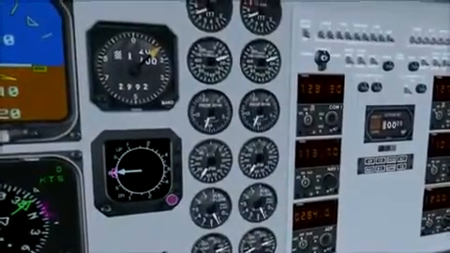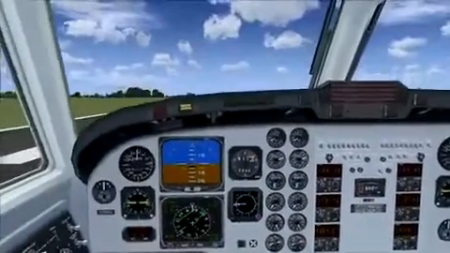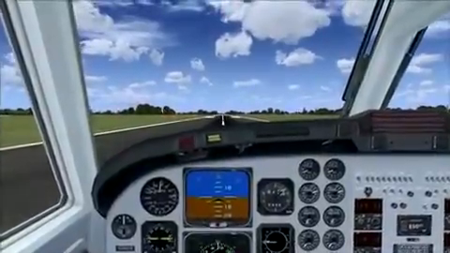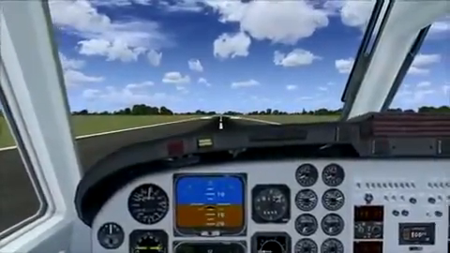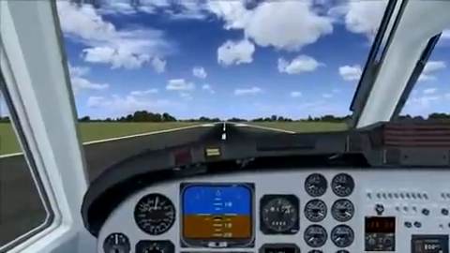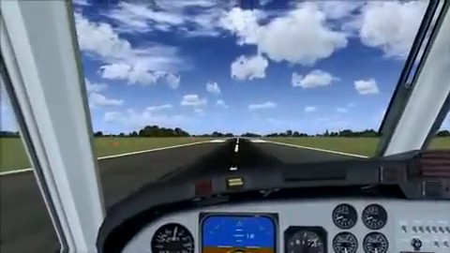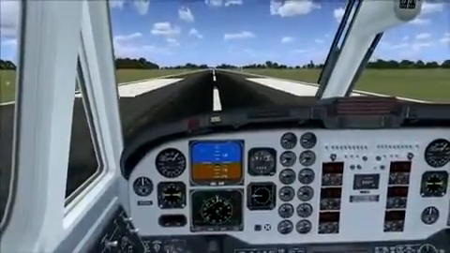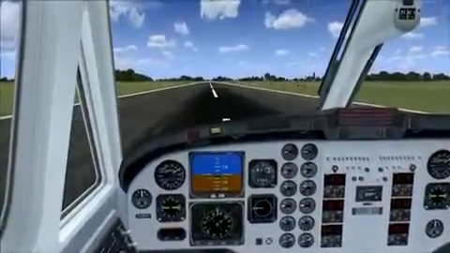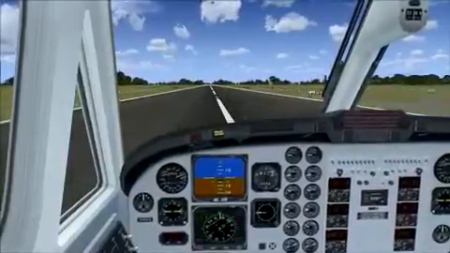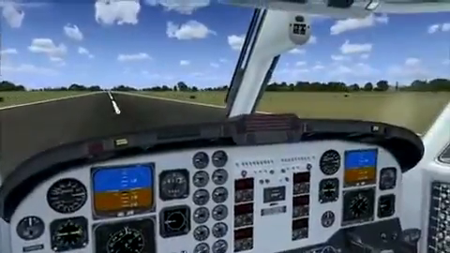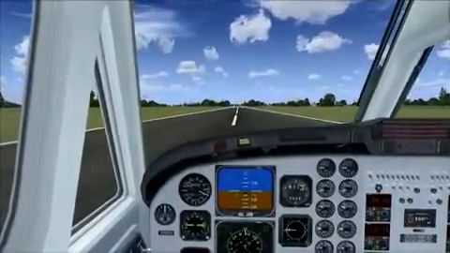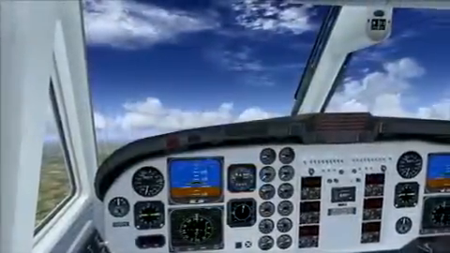And when it comes to taking off, if you're on takeoff roll, or perhaps you're doing checks, and you want to zoom in on those gauges, or you want to take a better look at your radio panels or other panels within the aircraft, when you're using TrackIR 5, the head tracking hardware and software setup will allow you to really get right into the panels, right into the gauges on any aircraft, and you're able to really get a good idea of what's going on with your aircraft. You don't have to use the plus or minus keys on your keyboard to zoom in or zoom out, and you don't have to use your hat switch to get those different perspectives and angles, which is very ineffective.